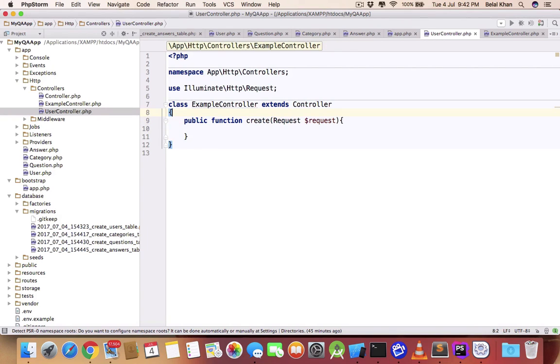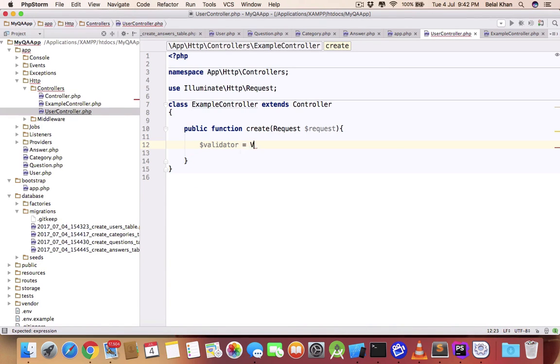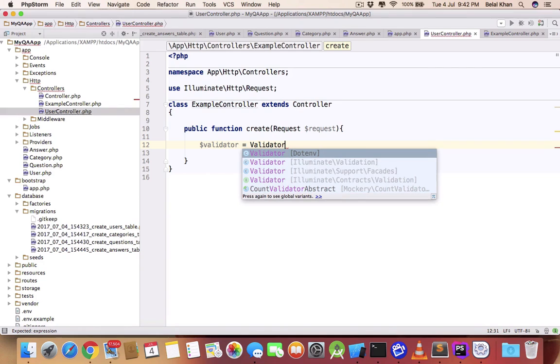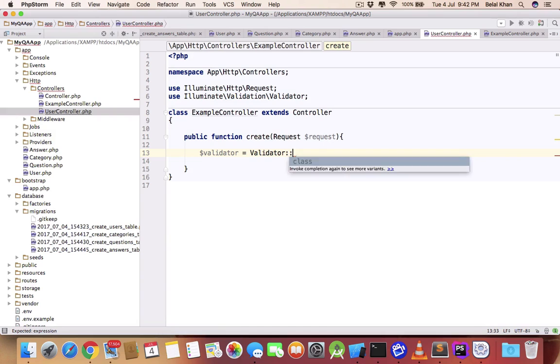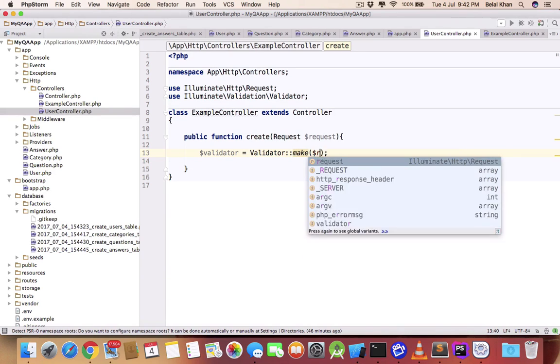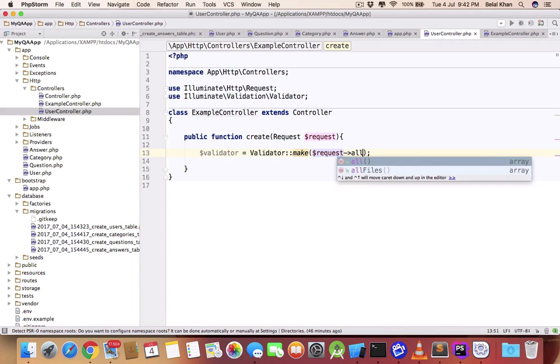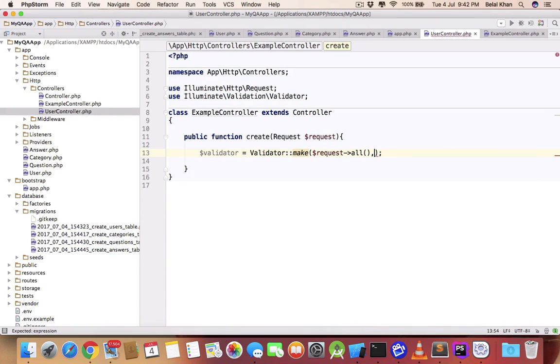Now, while we send the request, we must have some validation to the request. So we will create a validator here. So let's create a validator equals to validator and then make. Now here we will write request all, that means all parameters of the request, and here we will define the validations.